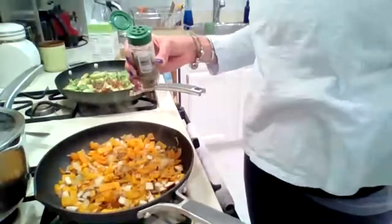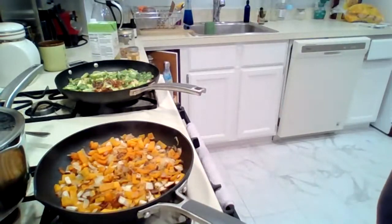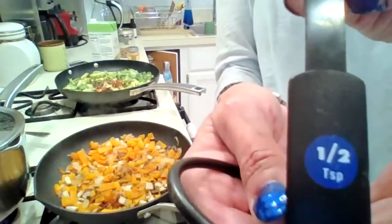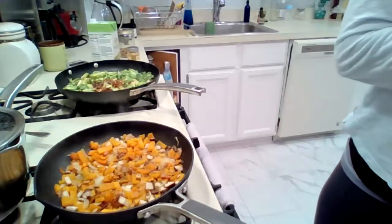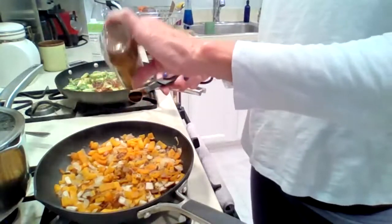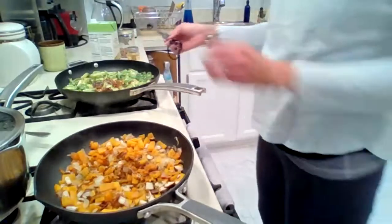Okay. So it's a half a teaspoon. There it is. Half a teaspoon of the curry and the cinnamon and the ancho chili pepper. Actually, it's a quarter of the ancho chili. And a tablespoon of the sage.